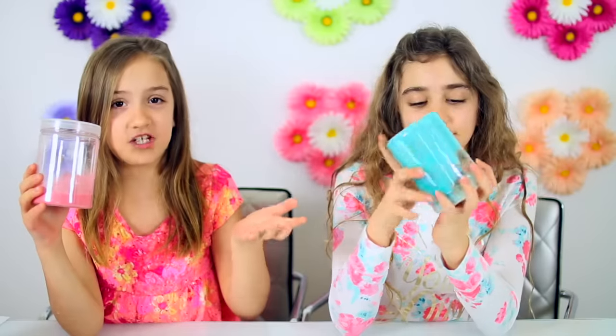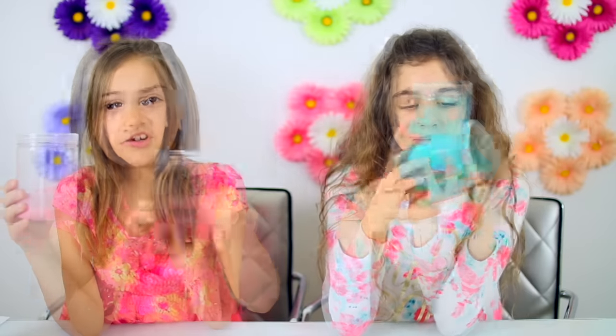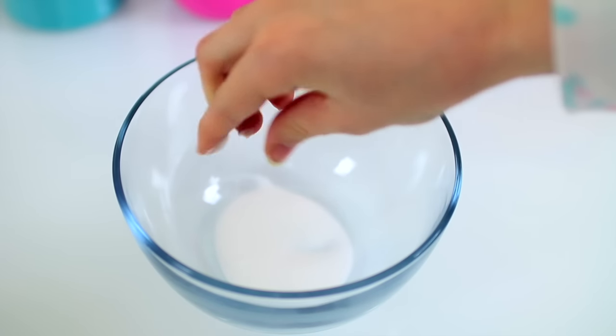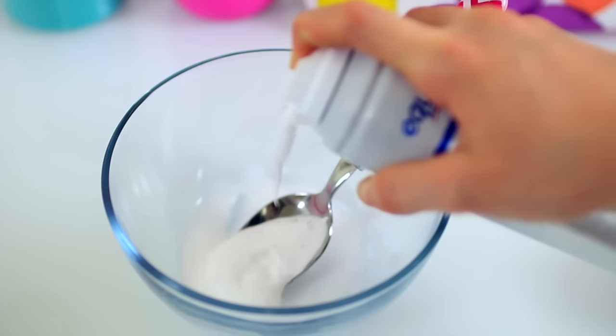If you use beach sand or playground sand, make sure you sift it out so you're left with only the fine sand. And it should work just the same. First thing we're gonna do is pour a small amount of glue into the bowl. About a tablespoon. A pinch of baking soda. Add about as much shaving cream as you added glue.